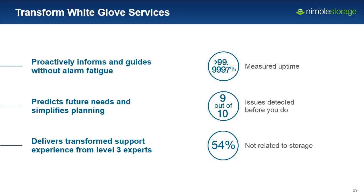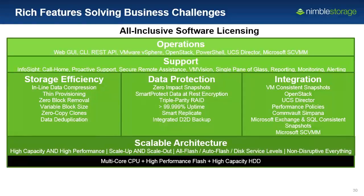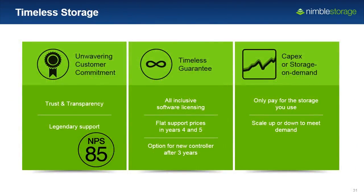Yeah. So whenever you call support, you get level 3 free support guides. This is our license. We don't have any license. We have a license, but we don't charge for it. So whatever feature we deliver, either on our storage environment, for your switches, or for a VMware host server, or for whatever we do, you get that included in the support package. Great stuff on Veeam plugins, vRealize and stuff. You just download it and do it. The second thing is, I mentioned this: all our licenses, flat support. It's really easy to do, a long-term relationship with us.